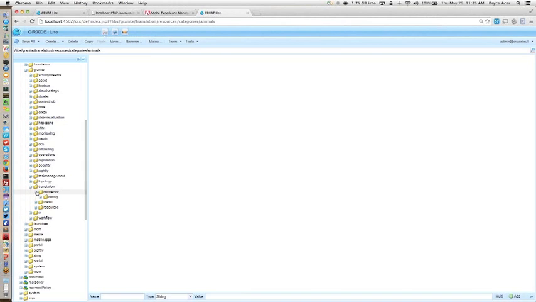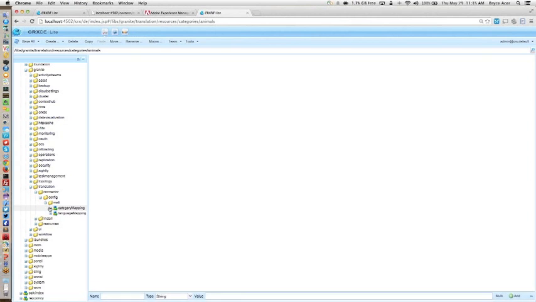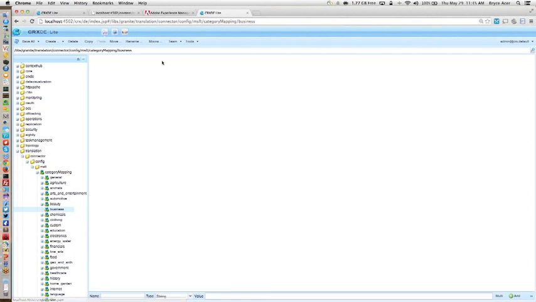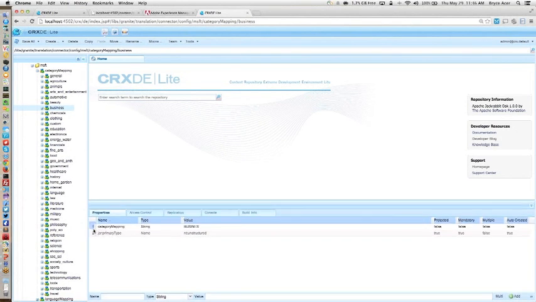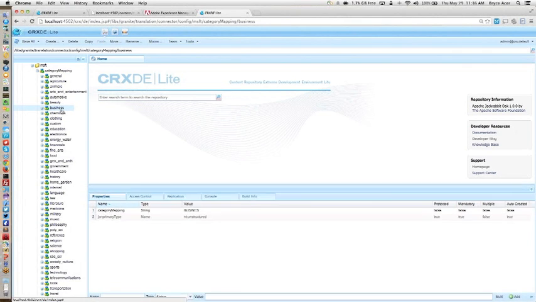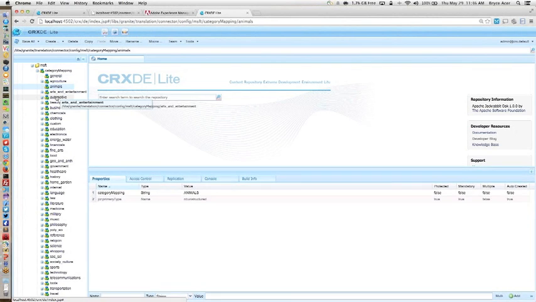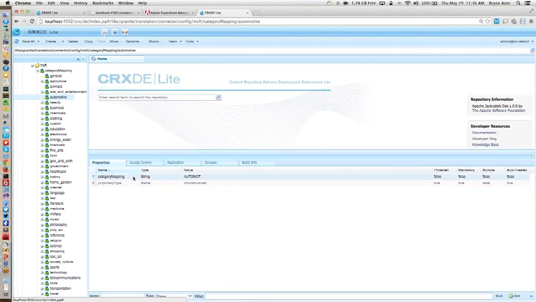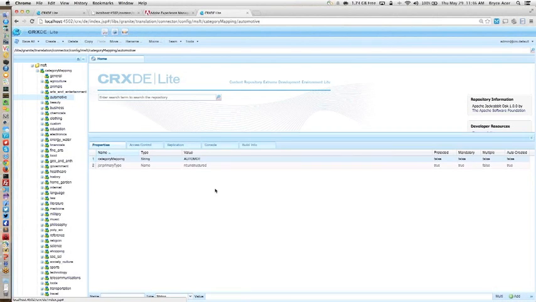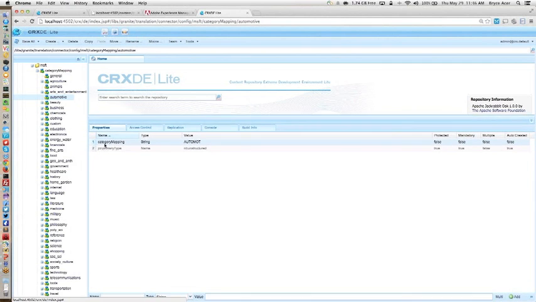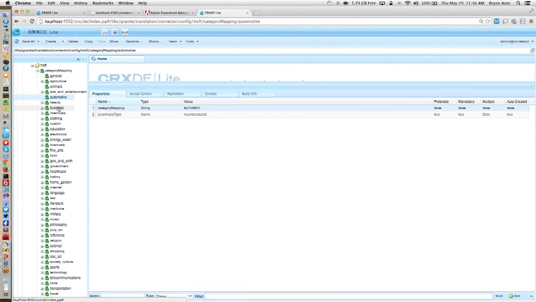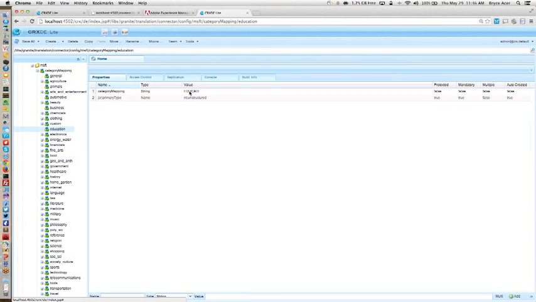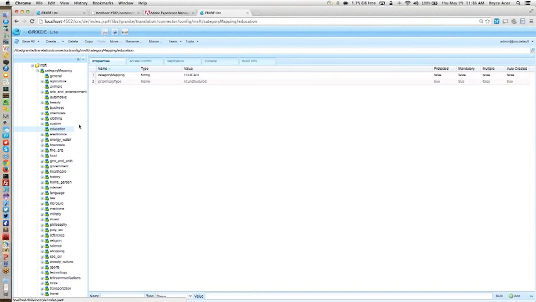Now, when I said the connector can implement its own configs, this would be Microsoft's. Microsoft has its own category mappings, and what this does is, like I said, a one-to-one mapping of the category code. The name of the node corresponds to the mappings of the framework, and then the category mapping corresponds to the connector-specific code. So in Microsoft's case, they expect automotive to have this value, they expect business to have that value, and they expect education to have that value when calling their machine translation engine.